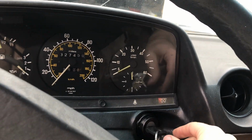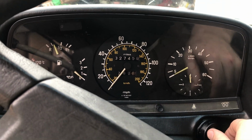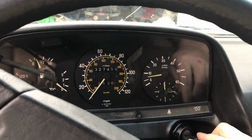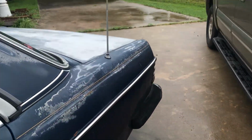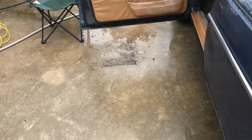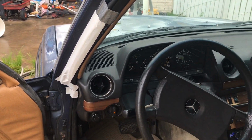Oh, glow plug. Oh, I couldn't see it. It was on. Fired up and died. There it goes. Blew some soot out. Started up easy. Looks like we need some fuel.